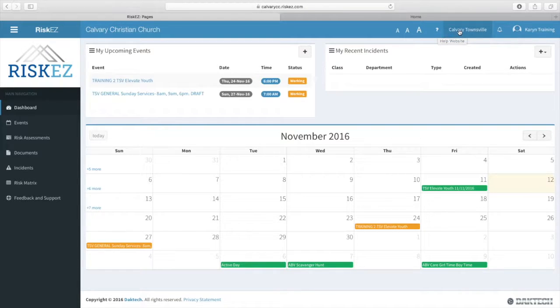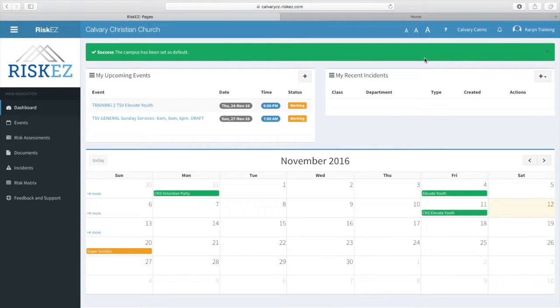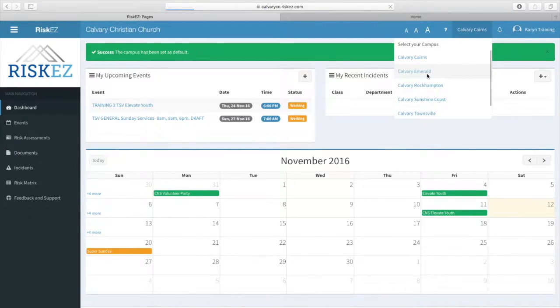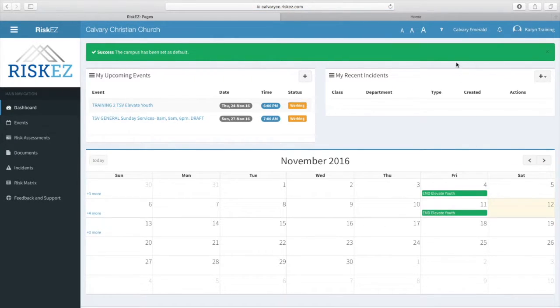Let me bring to your attention this selection here. So today I'm logged into my local church and we're part of a multi-campus church. And you can see that I can change the dashboard calendar view by clicking the name of the different sites. So right now I've moved to the calendar for Calvary Cairns, which is different to the calendar for Calvary Emerald, and I'll now go back to Calvary Townsville.